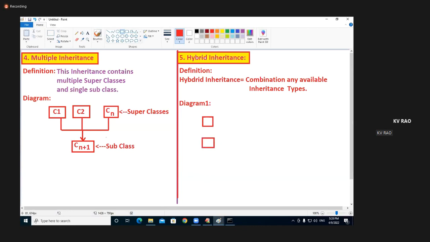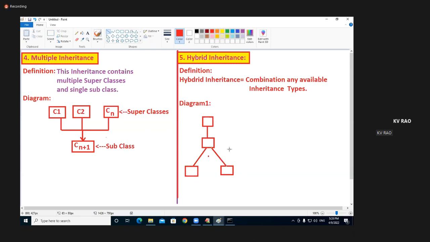After that, if you look here, there is a C2, here there is a C3, here there is a C1, here there is a C2. Let me connect C1, C2, and the next one. Which type of inheritance is up to this connecting part? Multi-level. And this part is called what?